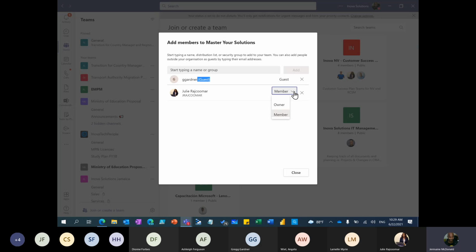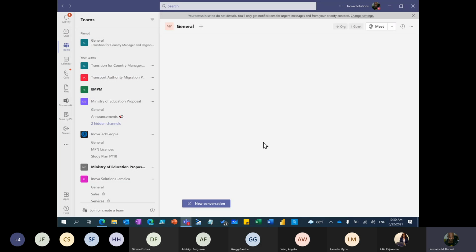Next, we see Julie is assigned member, and I can switch her to owner, and that is just really based on the default settings for teams. So organization team members can be owner or a member. Owners have the ability to delete the team, to make certain changes. Members can, you know, make changes really based on the team's administrator settings. So that's really not within the scope of the session, but do understand that you have control over pretty much how the team is managed or how persons can operate in it. All right, so I'm going to leave her as member for now and hit close.